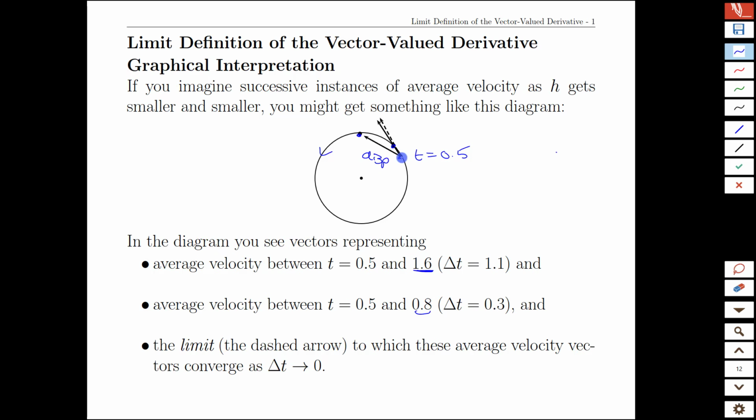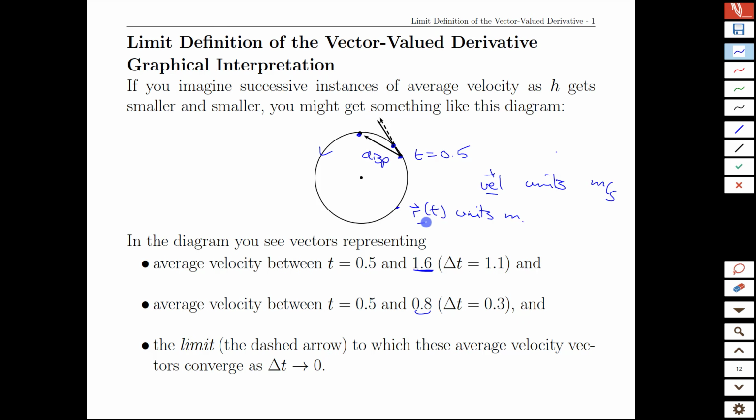Now, it's a bit deceptive to look at the velocity vector on top of this, because the velocity vector is in units of meters per second, whereas this curve, which we defined as r of t, is in units of meters. So in some sense, the lengths of the vectors are not comparable. However, the directions are perfectly comparable because the displacement and velocity are related just by a scaling factor. So the direction stays the same. So if my displacement was in this direction, my velocity will also be in that same direction, average velocity.